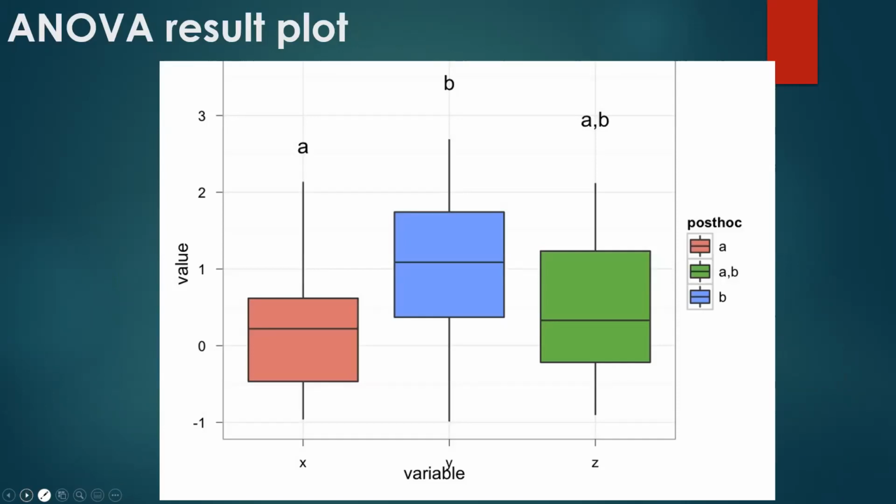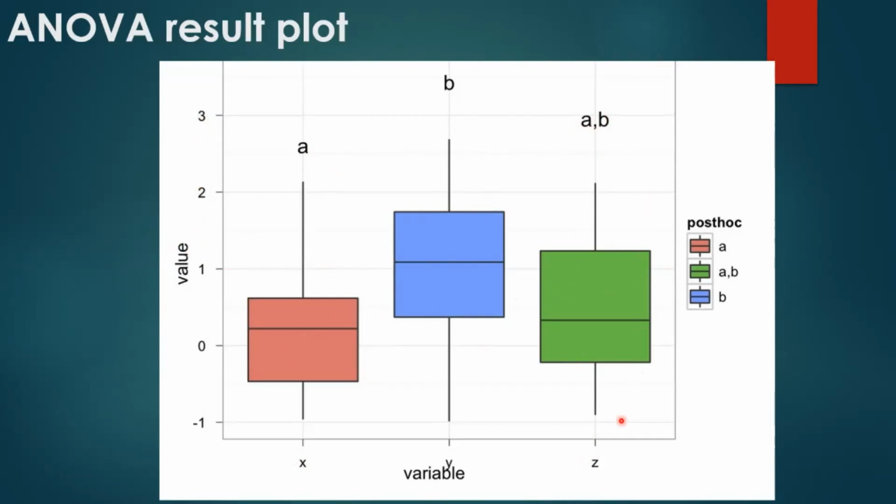Okay, so this is how your ANOVA result will look like. In this case, we have three groups of the independent variable, so we want to see how they behave with respect to the dependent variable. So you see A, B, C, A, B, these are letters. If you have a similar letter, it means they are not significantly different. So you see this factor Z and X, both of them are not significantly different because you have the same letter.